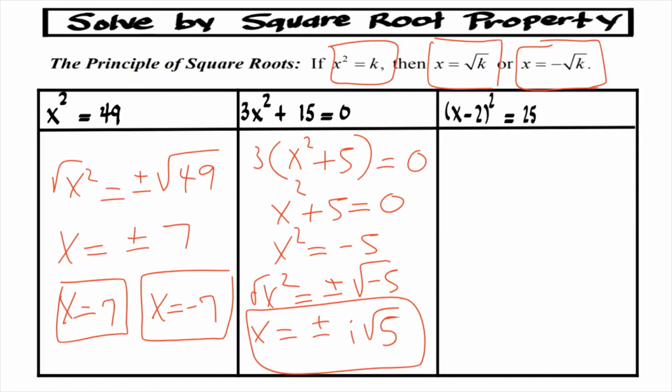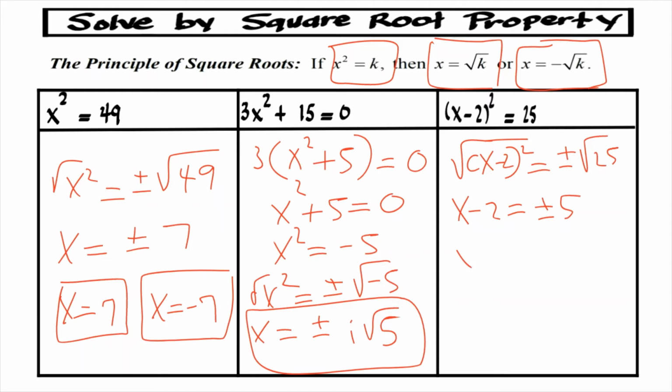Here it's written a little differently, but my x quantity is still being squared. So I take the square root of it. Take the square root of both sides of the equation. So then I have x minus 2. The square root of the quantity x minus 2 squared will just give you that quantity that's inside, which is x minus 2, plus or minus, I can take the square root of 25, which is 5.